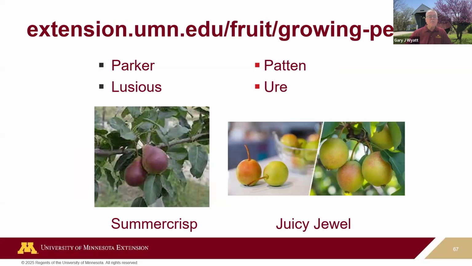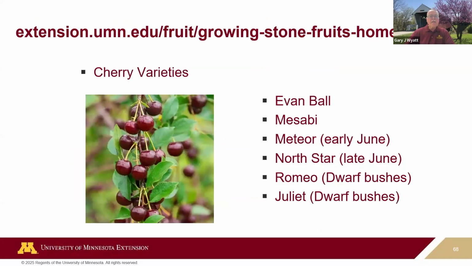I got this information from some of our horticultural specialists. Summer Crisp, I did see at the nursery, one of the ones that I looked at recently. Parker was there, and I think Juicy Jewel was also there. So some of those to look at. And then we have some excellent websites for these. I've always heard good things about the dwarf bushes. Maybe anybody that has any experience with those, Romeo and Juliet, I think they're hard to come by, but if you find a nursery that has those, maybe you can put them in the chat for me.